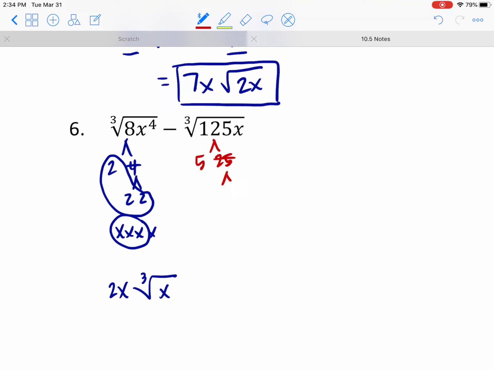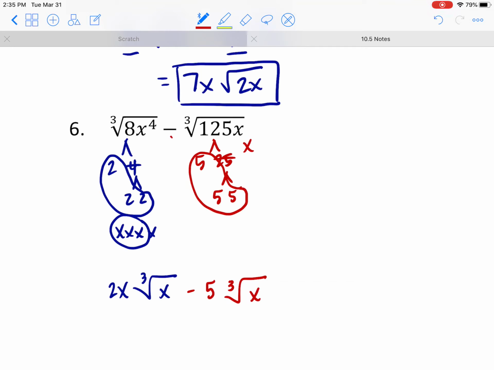Okay, here again, I wouldn't break down the 125. I know the cube root of 125 is 5, but if you're not seeing it, that's 5 times 25, and there it is again. There's your 5 that can come out. Now, if you only have an x in there, it's going to be stuck. So we've got a minus, a 5 comes out, and left over in the cube root is just an x.